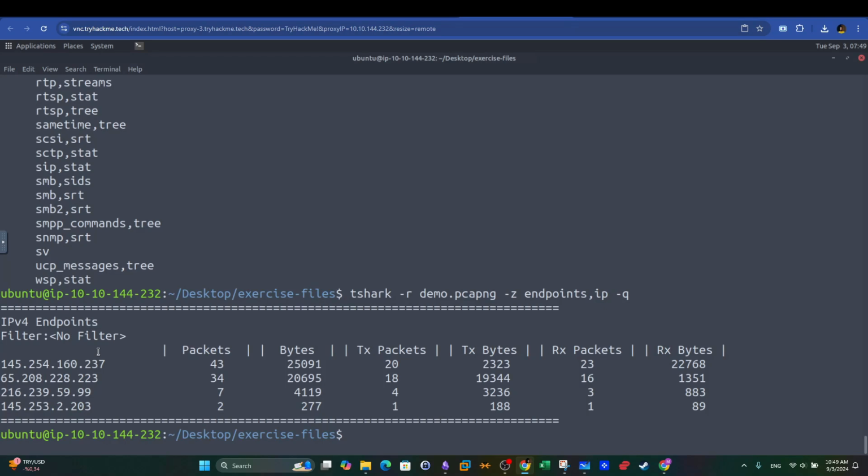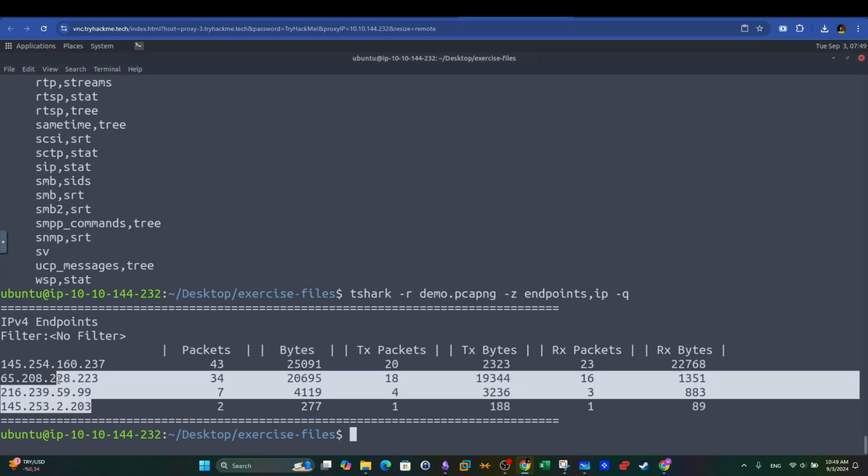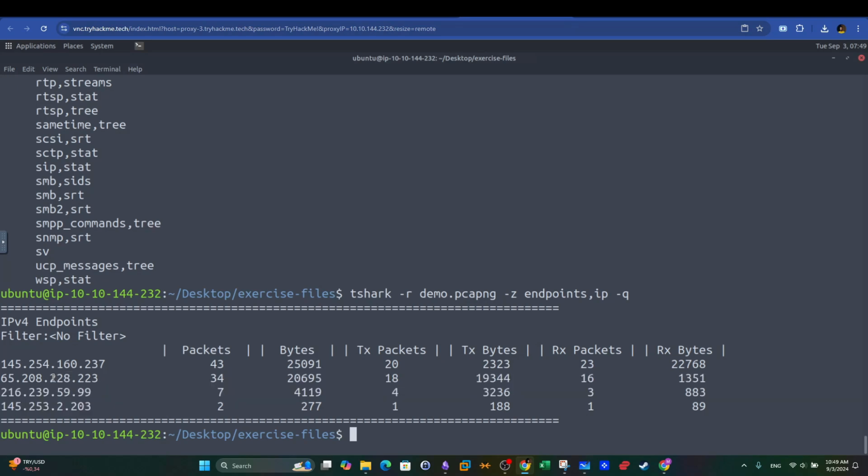Here we can see the IP addresses, the endpoints, of course, they're IPv4, and in the other columns we have the packets, the size of the packets, and other useful information. For example, here we have 4 endpoints indicated by their IP addresses, and along with every endpoint, we have the number of packets exchanged and the size of each packet. These are merely statistical information.